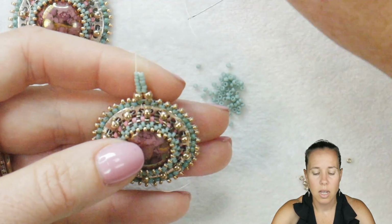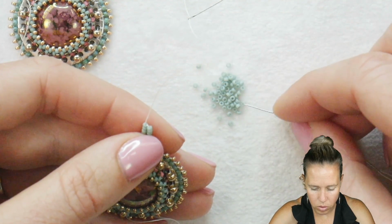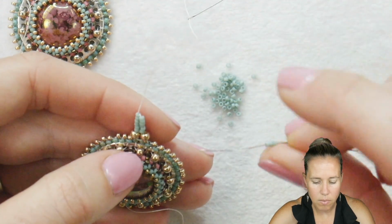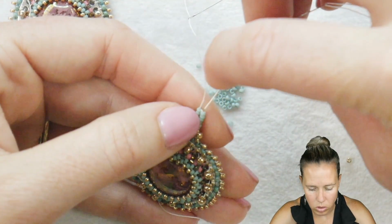And what we're doing kind of looks like a herringbone stitch there, but we're actually just doing a little bit of square stitch. Again, we'll do another group of 3. 3 go on, and then again another 3. So you're really adding a total of 6. I just wanted you to catch on that 3 go to one side, 3 go to the other side.